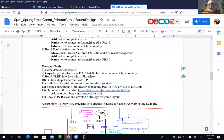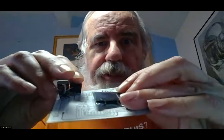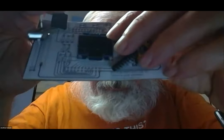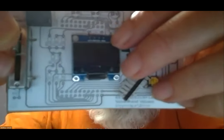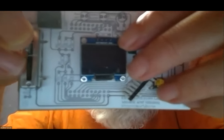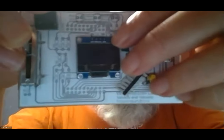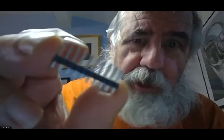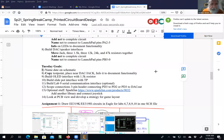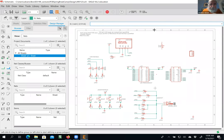If you remember, our ultimate goal is to create this piece of paper, which is a mock-up of the printed circuit board. As we transition through the week, it'll be convenient for you to have your 319K baggie. You don't have the two headers you'll need for the LaunchPad, but other than that, you should have all the parts that will eventually go on your printed circuit board. All right, so share. It's a good idea to put your name on there.